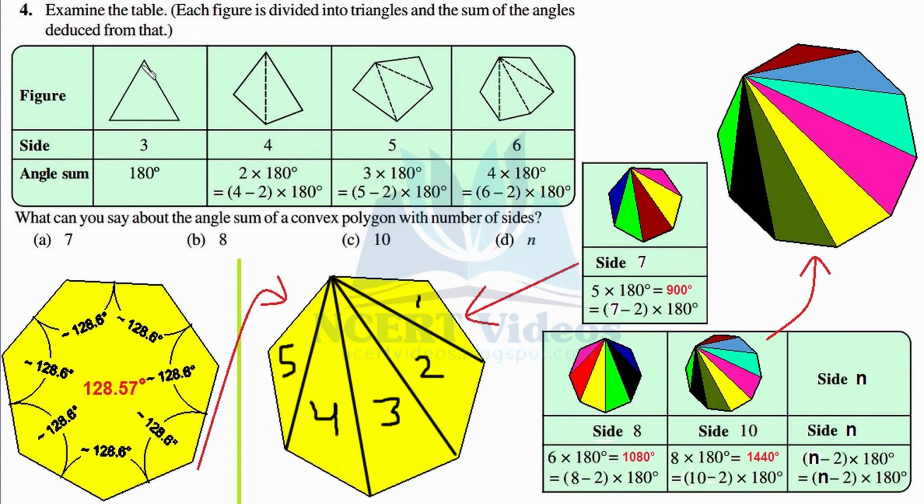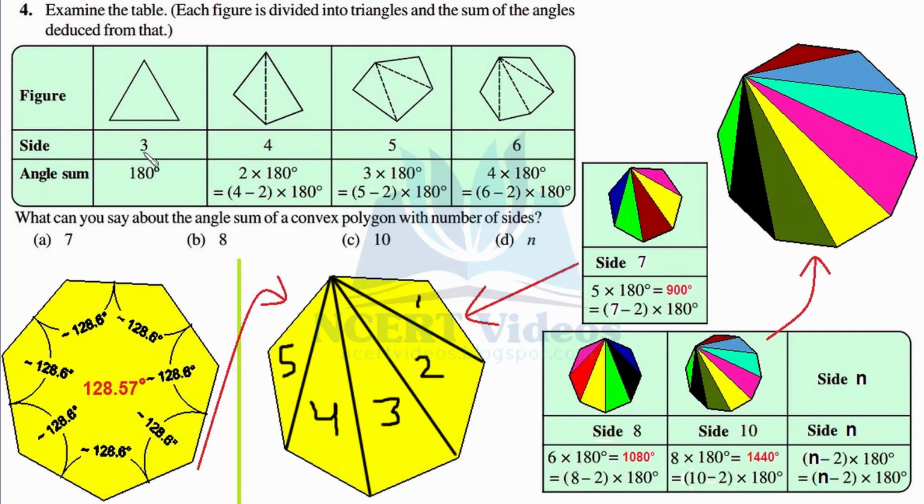These all are closed polygons because all are made up of line segments and they are closed. That is, the starting point of the construction of this line segment ends at the same starting point. For instance, if we start from here, we go like this, and the final point is the same as the initial point. Therefore, these figures are all closed figures. And since they are made up of only line segments, they are all polygons.